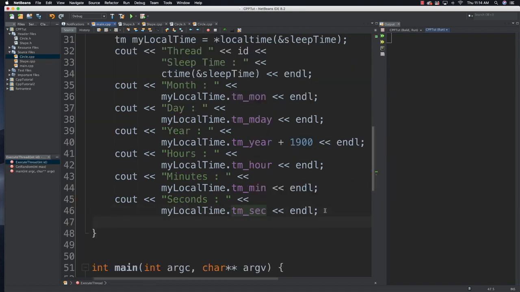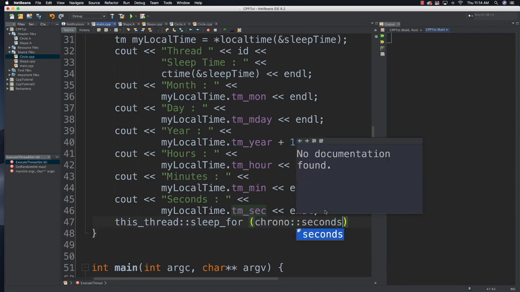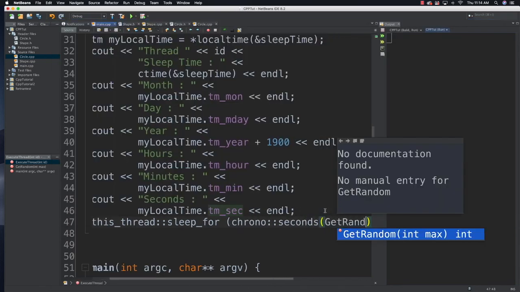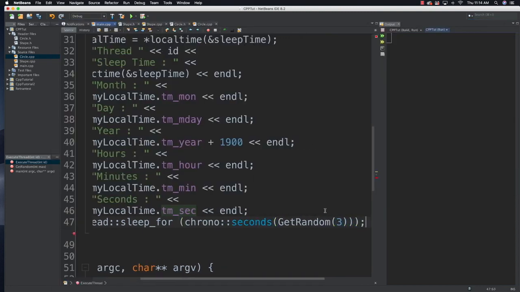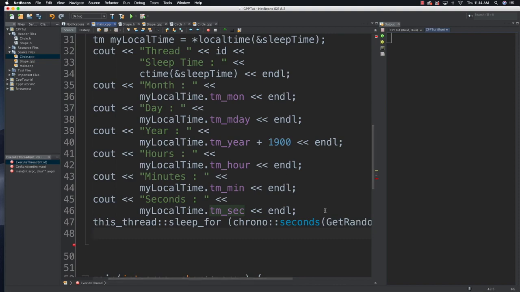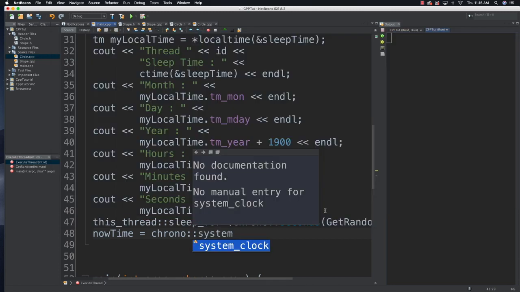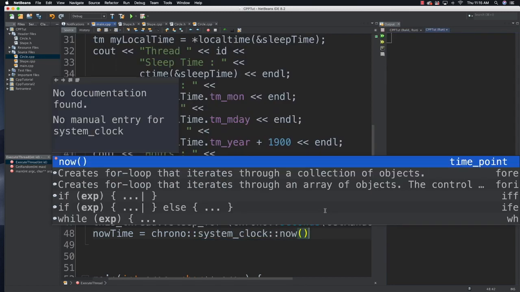Alright, so after we output all that information, what we're going to do here is put the thread to sleep for up to 3 seconds. So I'm going to go this_thread sleep_for chrono seconds, and I'm going to get a random value with a maximum of 3 by using our random function we created earlier. Now I can get now_time, chrono again, system_clock, and that's going to be the current time.